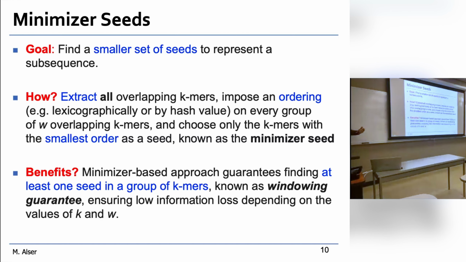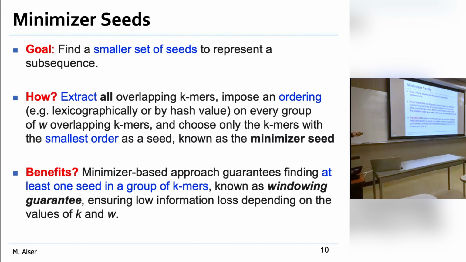Now, what I'm doing, why I'm doing that? Think about, I have this large number. I divide into groups. Each group has W k-mers inside. And now I'm going to choose one per group. And then I'm reducing this huge number into something way smaller than what I get here, okay? Hopefully the things will be more clear with the example. So I like the practical side of this course.